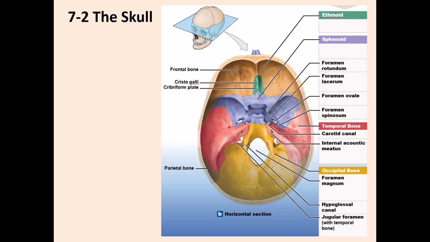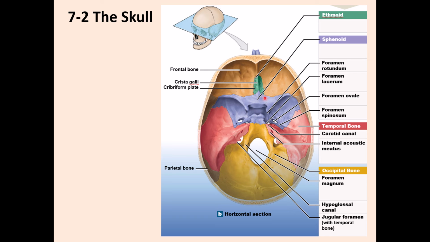This is the superior view. If you cut the skull horizontally, then this is the superior view of the skull. Inside the skull, you have 3 different fossae. Fossa, F-O-S-S-A, means a cavity. Again, we go back to chapter 6. Look at those 2 slides. This is the anterior cranial fossa. This is the middle cranial fossa, and this one that you see is the posterior cranial fossa. So there are 3 of them together.